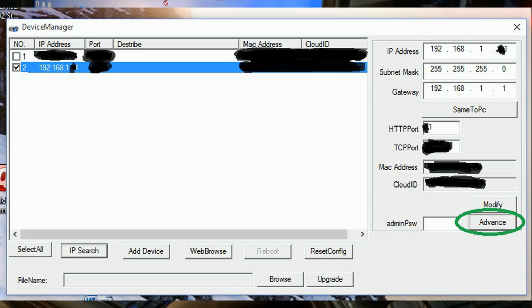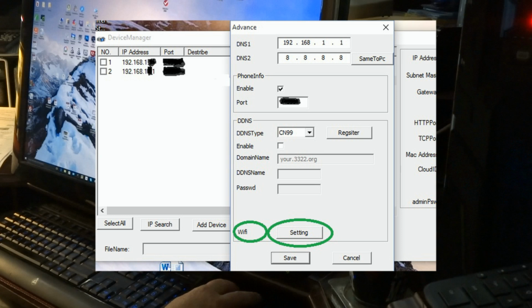When you go into advanced, you have your DNS 1 and 2 settings. Phone info. I'm not sure exactly what phone info that is. That may be for the cloud. I'll look more into that later. Don't know what DDNS is. I'm not that much of an expert.